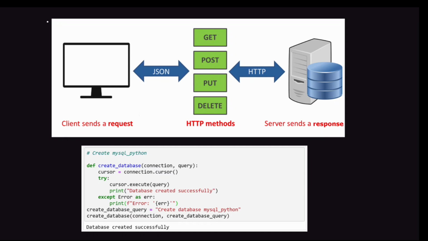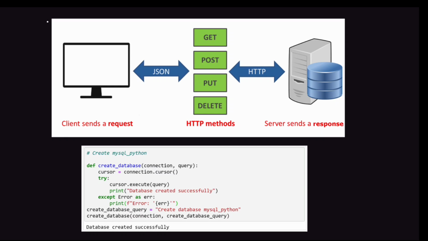So they have created a cursor variable. Inside that they have passed connection.cursor, and after that they have used try and except. So basically, we are using the cursor to connect SQL and Python. Once they are connected, we can fetch the data and send the data to the database. So fetching the data, sending the data, updating the data, or deleting the data.